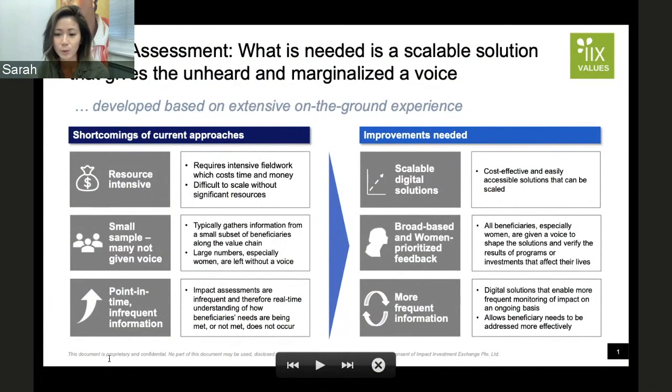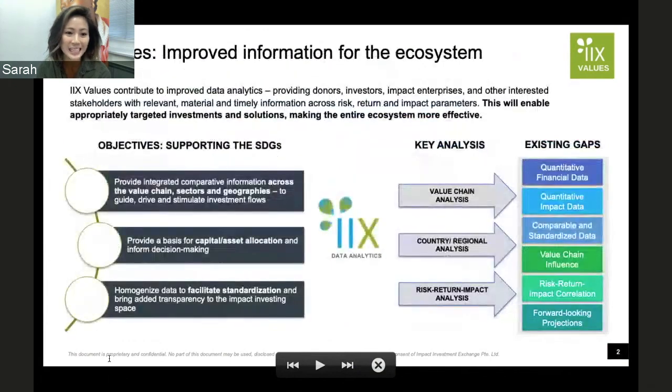And so through this tool, we've been able to, as I mentioned last week, and as Professor Shanaz mentioned as well, assess the impact of the Women's Livelihood Bond series, and also work with hundreds of other enterprises across Asia Pacific to assess their impact. Over the last, I would say about a year, almost a year now, we've collected over 65,000 data points. Next slide, please. And these data points are really important to help the ecosystem with improved decision making.